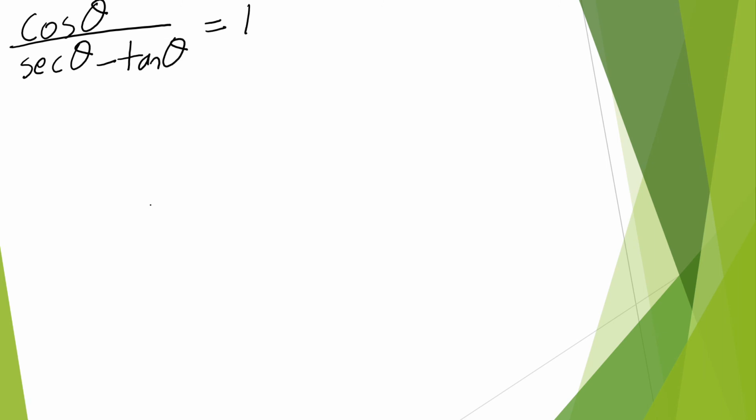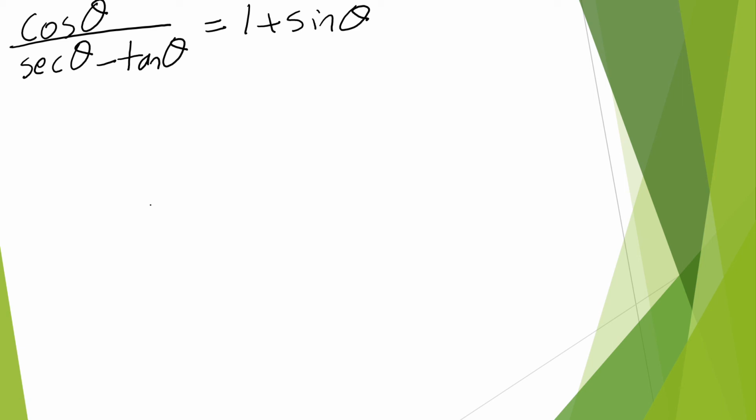Okay, we'll do the third one. Cosine theta over sec theta equals 1 minus sine theta over, I'm going to use theta this time. It's just easier than writing the brackets. You can still not write brackets, but it's just my handwriting sometimes. Okay, so we're going to choose one of the sides. To simplify it, we use the most complicated side, and obviously this time it's the left hand side.